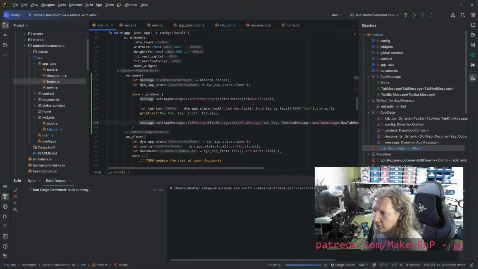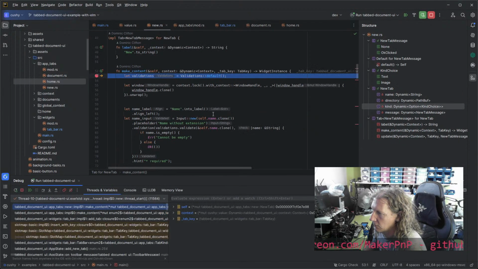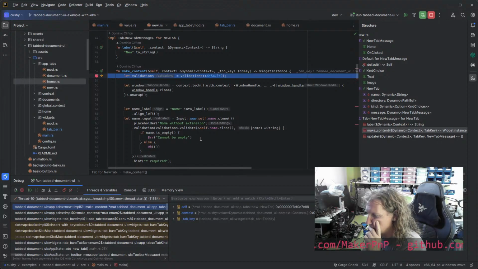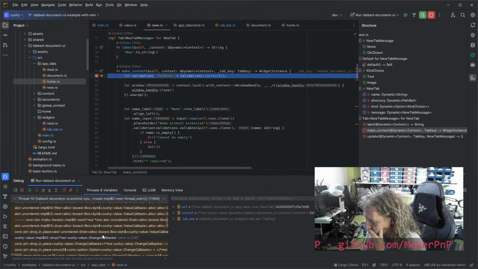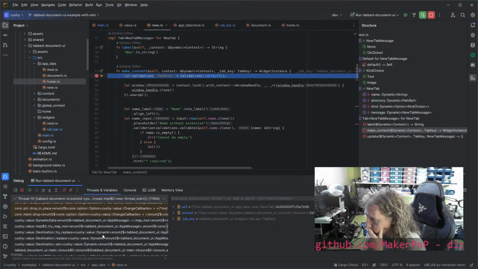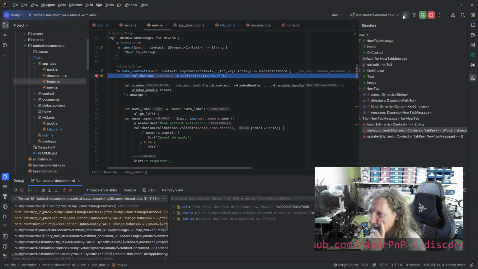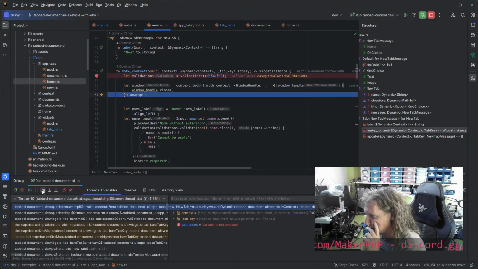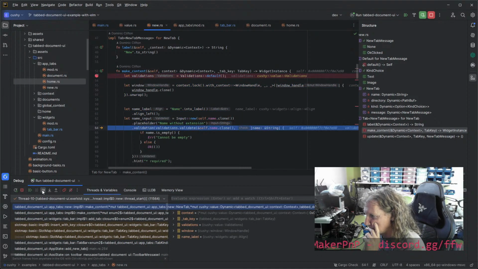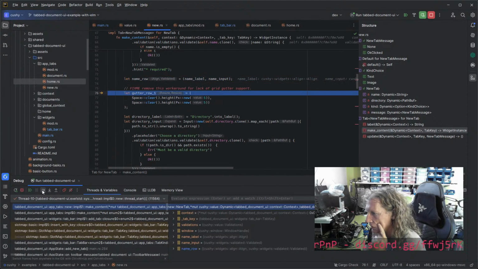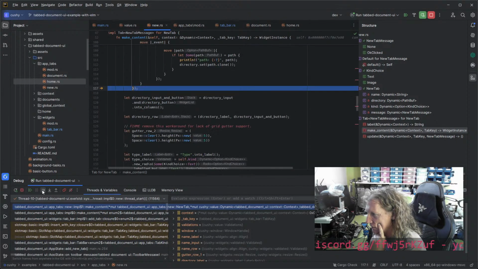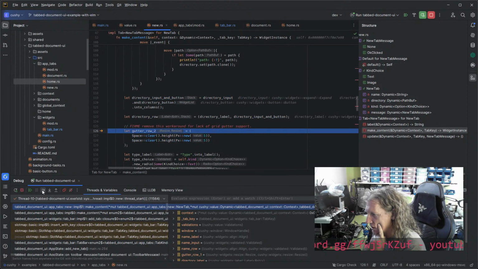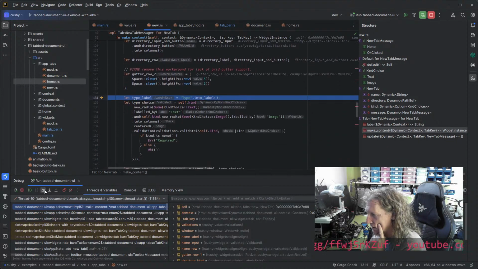Oh, hold on. I've got to do this. It does get called. It does indeed get called. Huh. So, yeah, that's interesting. So somewhere down here is where the kind thing gets created.